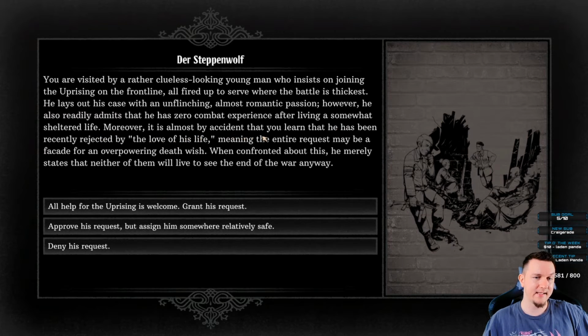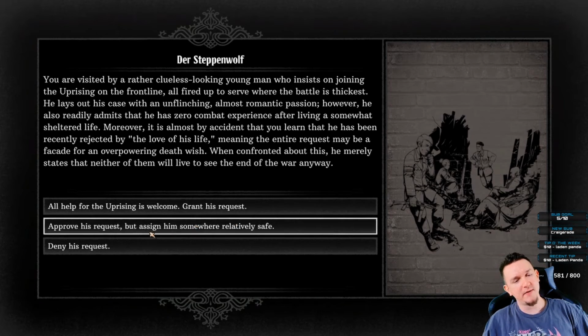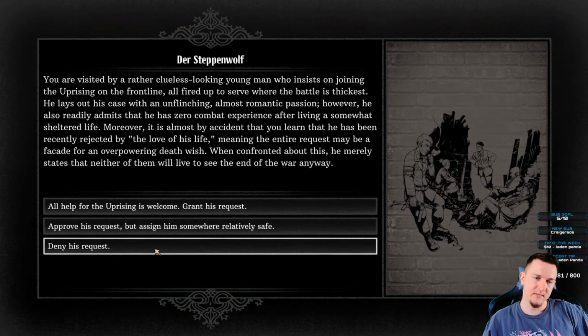Moreover, it is almost by accident that you learn that he has been recently rejected by the love of his life, meaning the entire request may be a facade for an overpowering death wish. When confronted about this, he merely states that neither of them will live to see the end of the war anyway. Any help from the uprising is welcome. Grant his request. Approve his request, but assign him somewhere relatively safe, or deny his request.